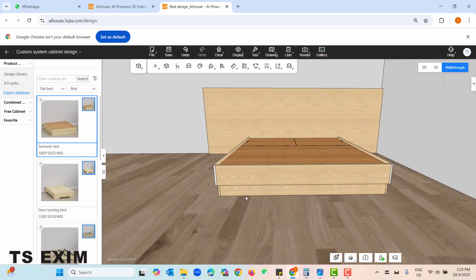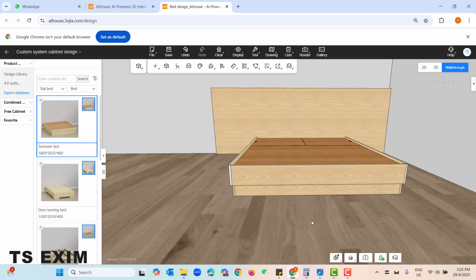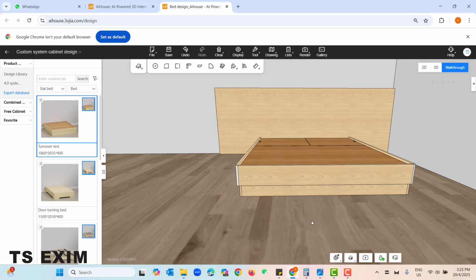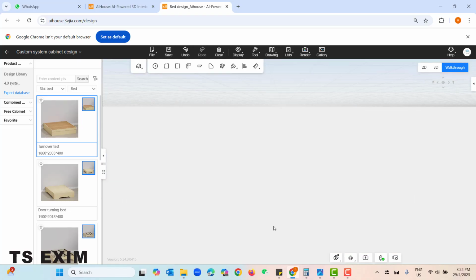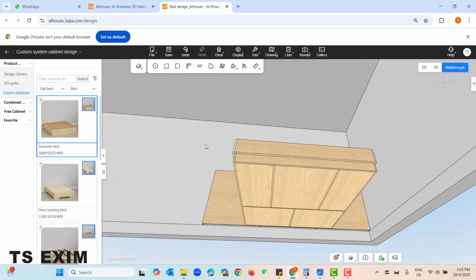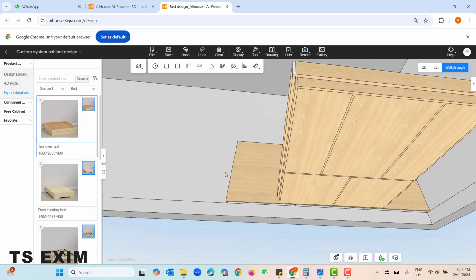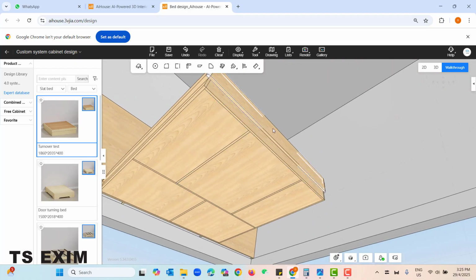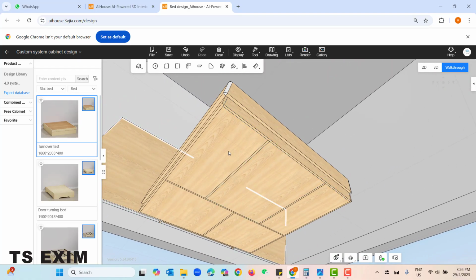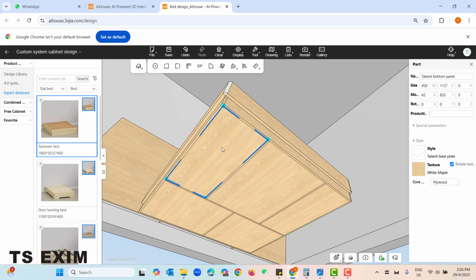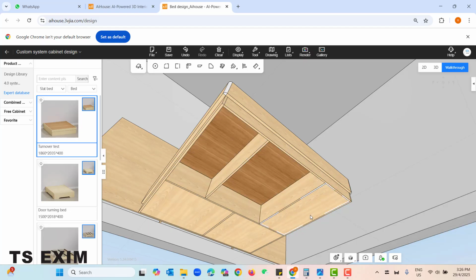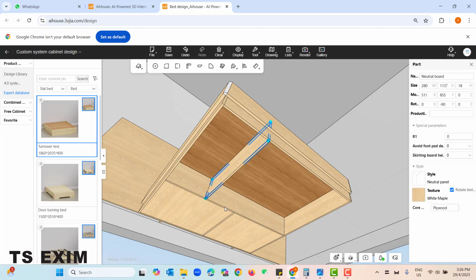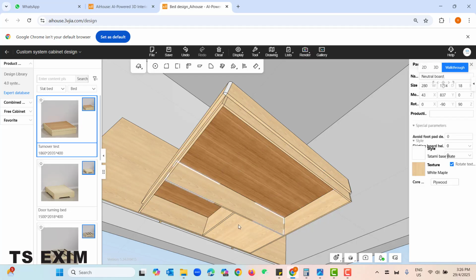Then to adjust the bottom layer, the second panel down here, you can press the B button. Press the B button on your keyboard. This one I will go down, go to the bottom view, and rotate so I can see the bottom panel. I will delete the unwanted panel down here. This one you can select and press the delete button. Just delete everything, only leave the outer frame.